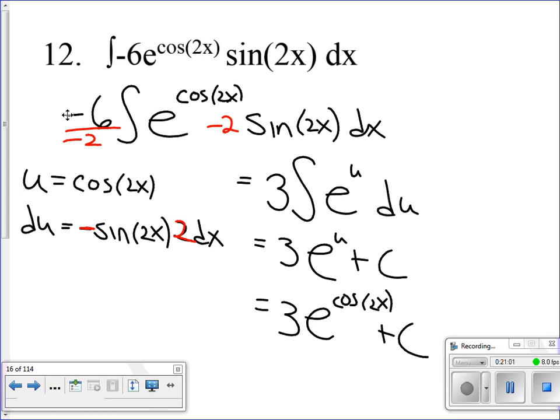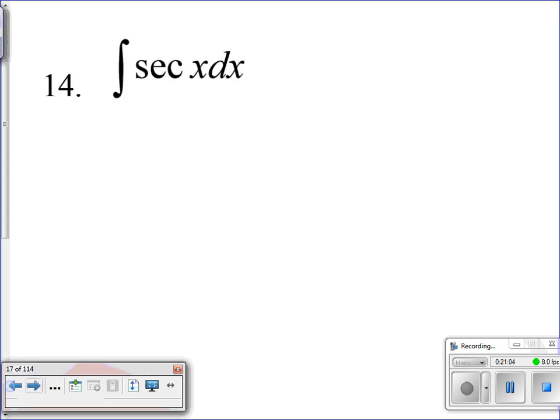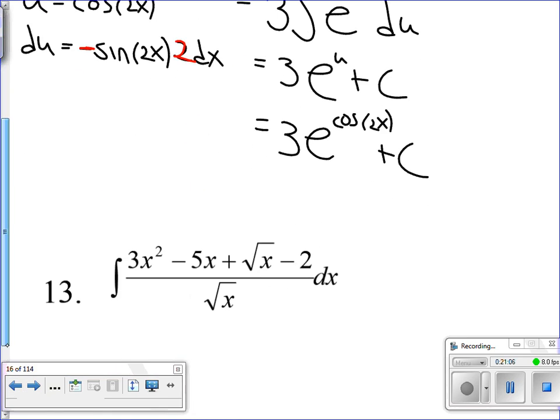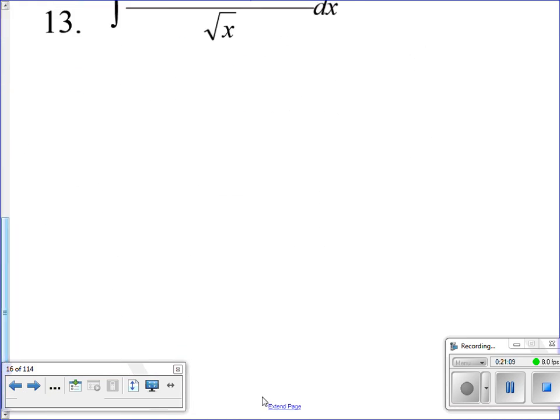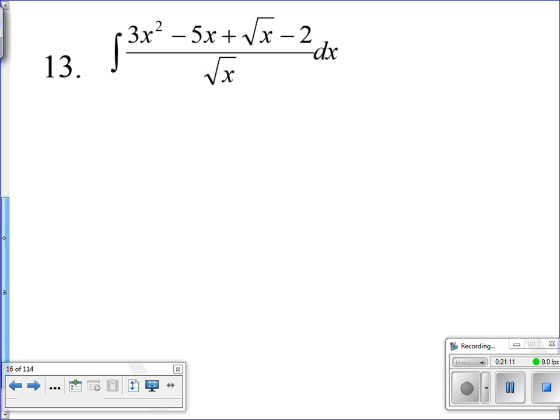Moving on to number 13. Oh, no, guess not. 13, let's move it down here. Okay, 13, if you were tempted to make u the denominator, the numerator doesn't look at all like du. It's not off du by a constant, so that's not what it is. You just need to actually do the division first. When you're integrating a product or quotient, unless you're using u sub, you're going to have to do the multiplication first or do the division first. So we're going to divide first.